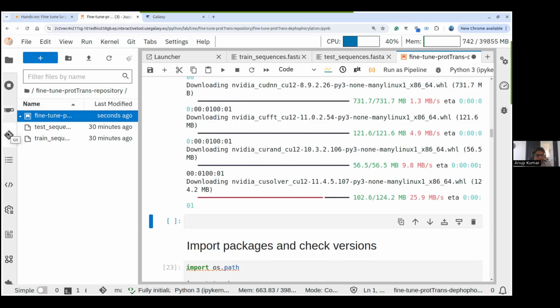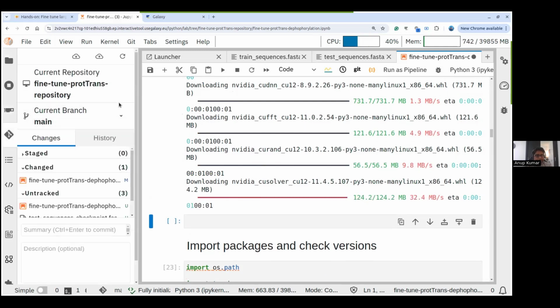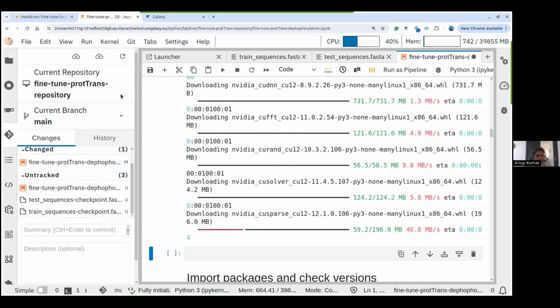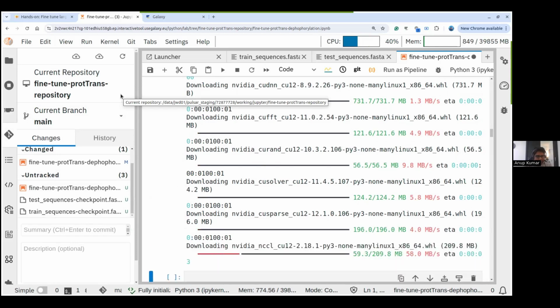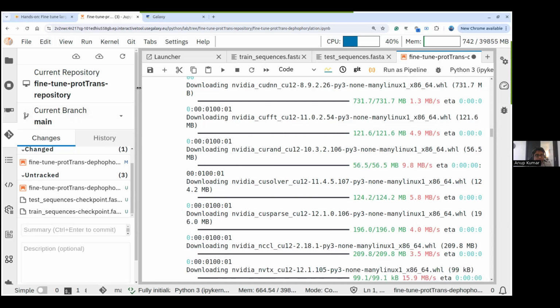One such feature is Git. So you can download any repository from Git and make some changes in the notebook, and then also you can push your changes to a remote repository using your API key or GitHub password. This feature is integrated in the notebook itself.